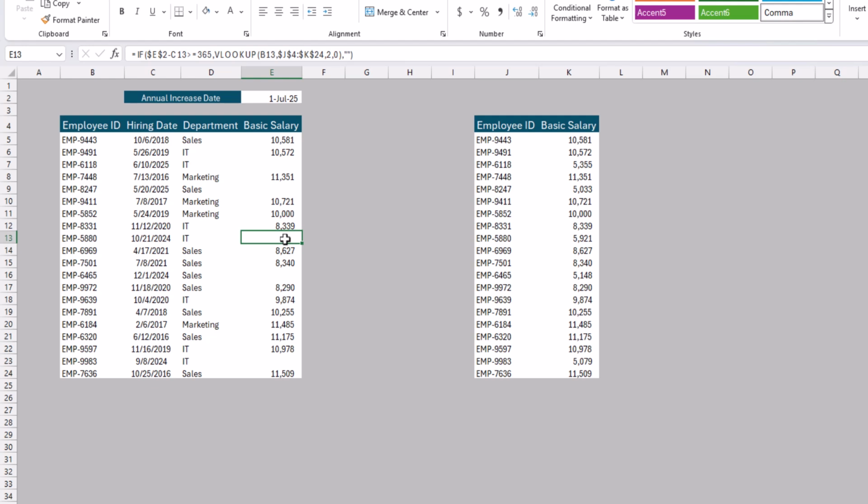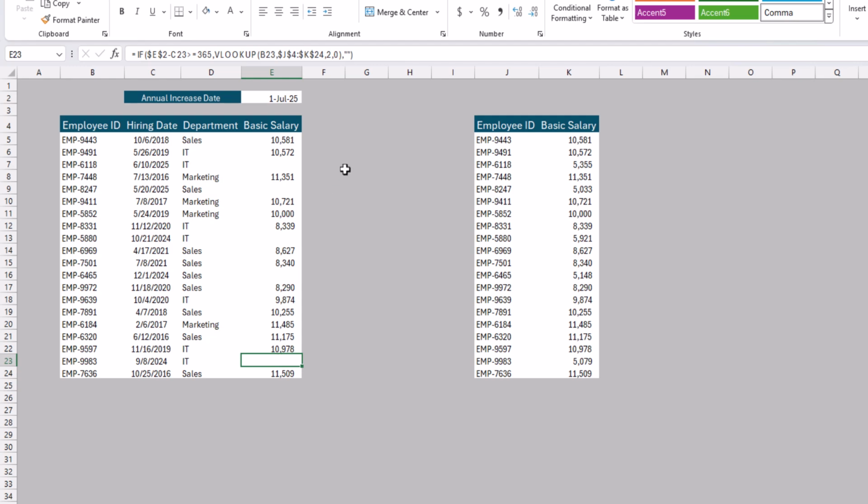If we do a random check here, this one was hired on the 20th of October 2024, and by the 1st of July 2025 it won't complete 365 days or 1 year. And the same for this one. It was hired on the 8th of September 2024. So by the 1st of July, it won't complete 365 days or 1 year.